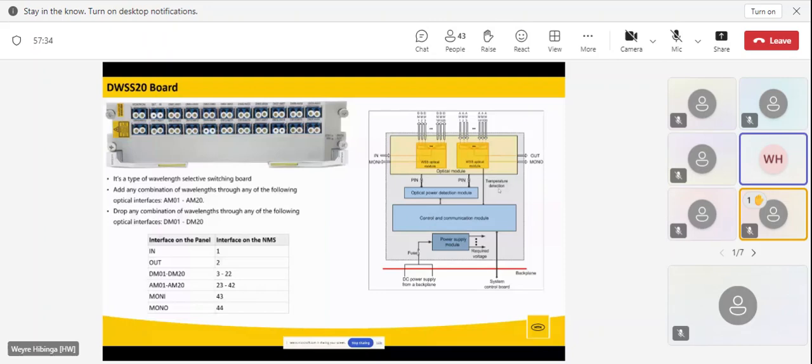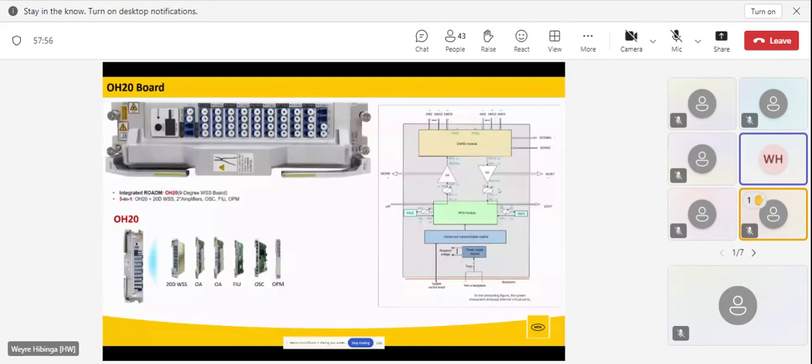So this one will not be much different from the old setup, for the amplifiers are external to the board, while for the OH20, the amplifiers are inside the board itself. So we expect no losses to be generated by the connection between the amplifiers and the FIU and the DWSS module. So any fiber degrades will be to connections external to the board.